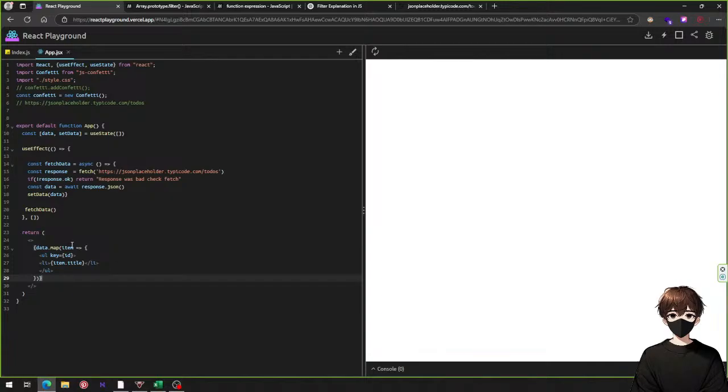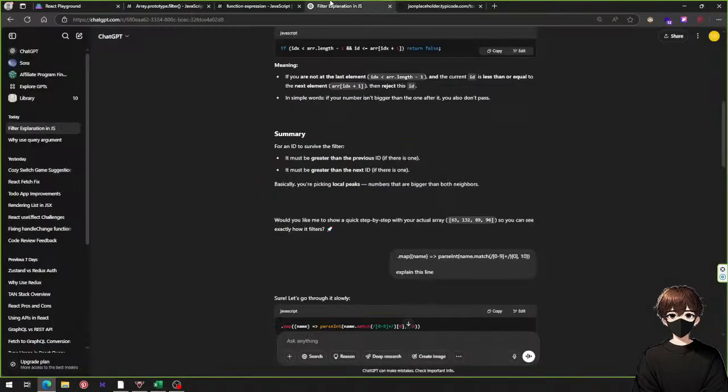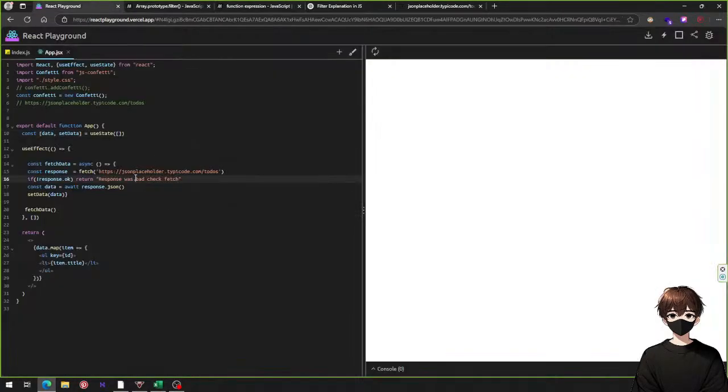Let me think if we missed something. Yeah, we have an array, because it's an array, right? Yeah, an array of objects, so that's totally fine. Does this make sense? Response... okay, that's fetch, async await data.